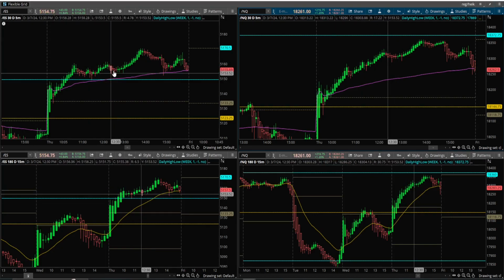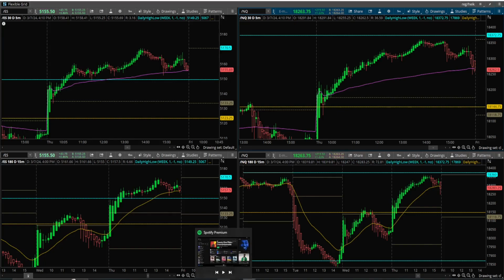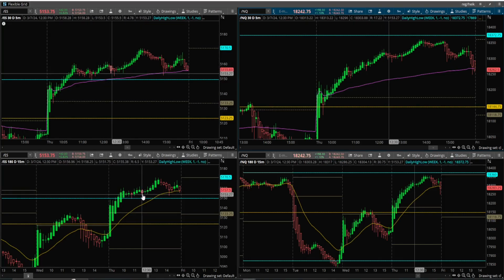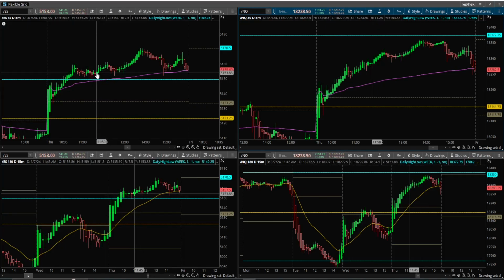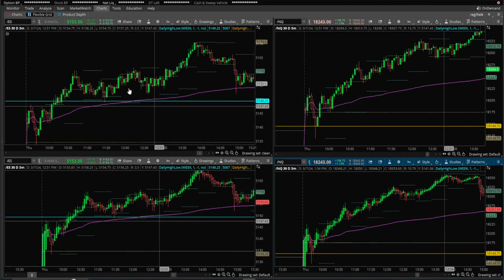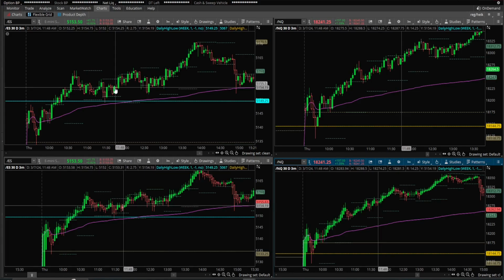I like looking at the 5-minute and 3-minute for entry points. You do want to make sure that they're all lined up, right? If you have a red 15-minute, you want to be patient till it turns green, along with the 5-minute and 3-minute. So as you can see here, we got a green 15-minute here at 11:45. Turning green on the 5-minute at about 11:50. So that would have been a really good entry point there at 11:50. If you look here at the 3-minute, that is about right in here. So that would have been a beautiful entry point.